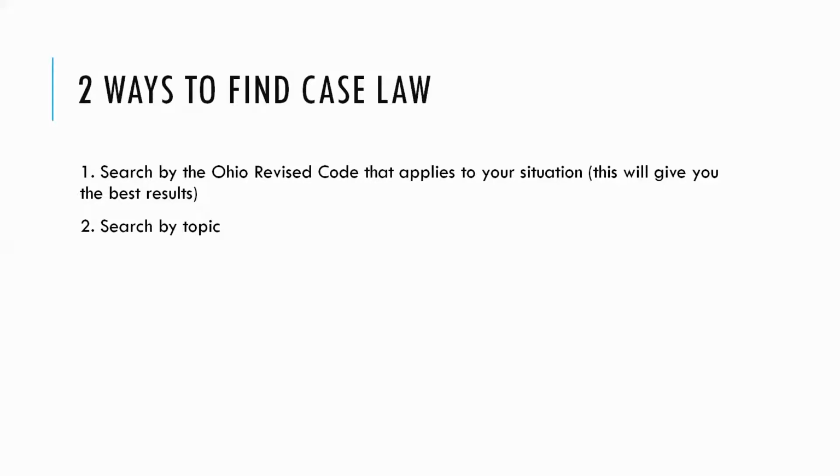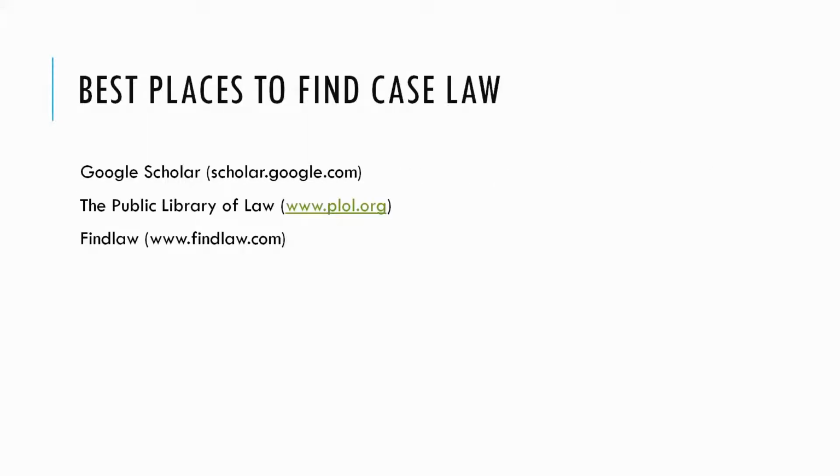If you do not have an ORC to search, or if what you're searching is not applying to your situation, then you can search by topic as well. Here are the best places to find case law online, and all of these resources are free. First is Google Scholar, which you'll find at scholar.google.com. The second is the Public Library of Law, which I've got the web address written there, the PLOL.org.